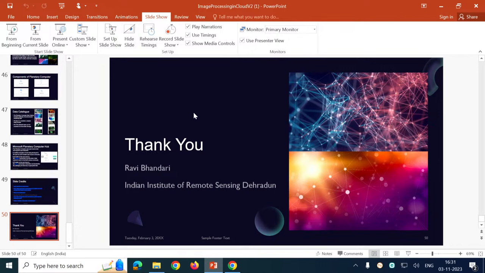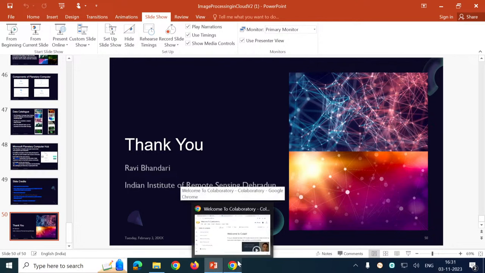If you are programming in JavaScript, then you can use the JavaScript APIs of Google Earth Engine. Or suppose you are a Python programmer, then you can use the Python APIs of Google Earth Engine. Because we had discussed Python in the previous lecture, I now assume that you have some familiarity with Python. So I have taken the demonstration using the Python APIs of Google Earth Engine. First you need to sign up for Google Earth Engine.